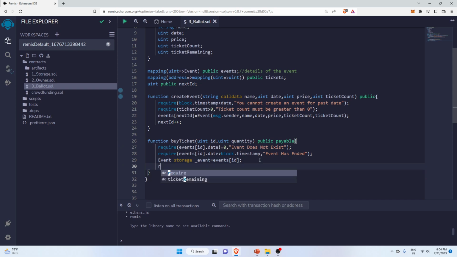And now we will again do a require statement where we will check whether msg.value, meaning the amount that is paid by the buyer, is equal to event.price times quantity.